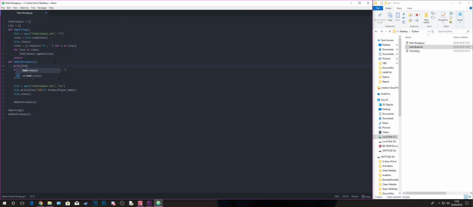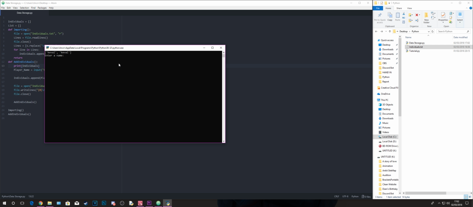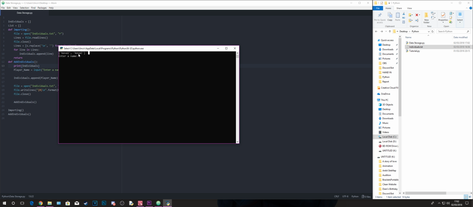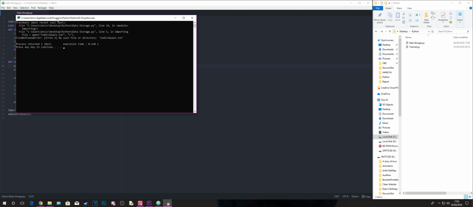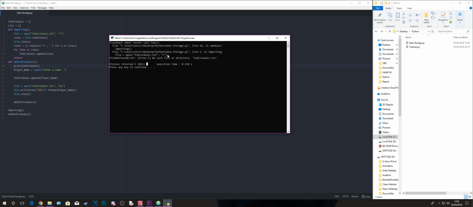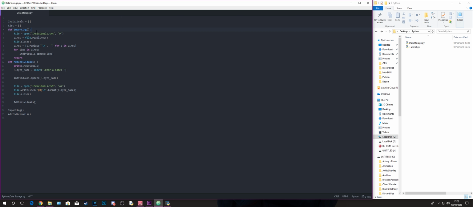There we go, it all of a sudden prints and it imports. Now, if we were to delete this file and run it again, it'll get an error: no such file or directory. That's good, now we're debugging, now we're seeing what could go wrong.